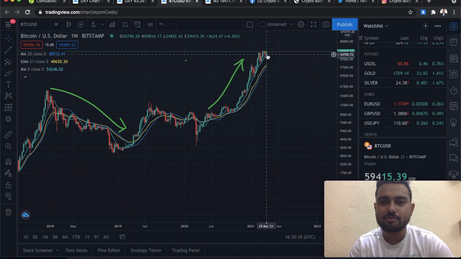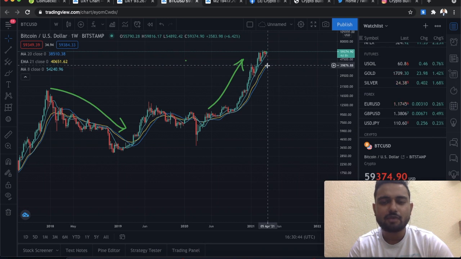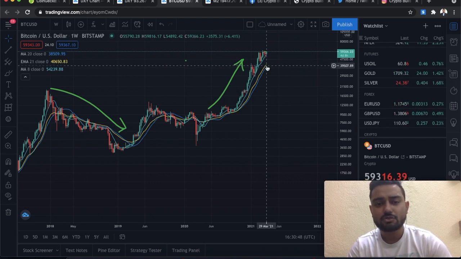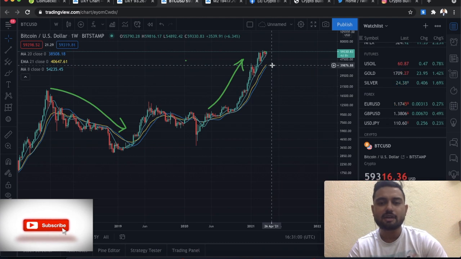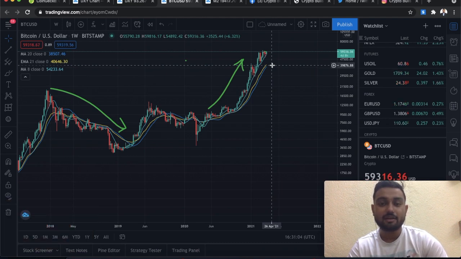I feel the moment we break a candle below the 8-week moving average, the next stop for us would be the 21-week EMA, right? So we should always be prepared that Bitcoin might give us a correction, but the charts, the bull flags, the stochastic RSI, all of these things are indicating that we are in a bull flag. And also the NVT, don't forget about the NVT.